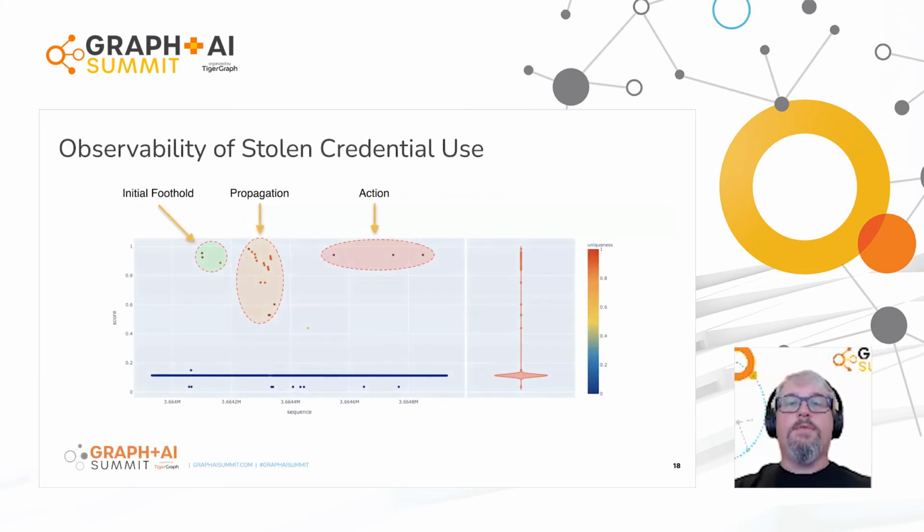Let's zoom out from the individual observations and take a look at a group of observations from the log file. As we suspected, Novelty Detector identified evidence of an issue with Raul's account. It may be credential theft or it may be misuse, but we now know that we need to launch an investigation to find out. Let's jump over to Novelty Detector and take a look at some of the observations.